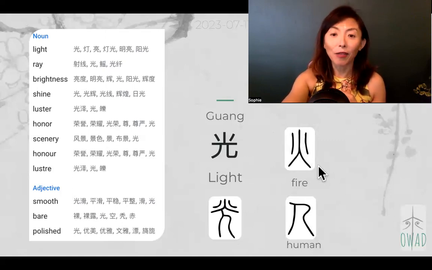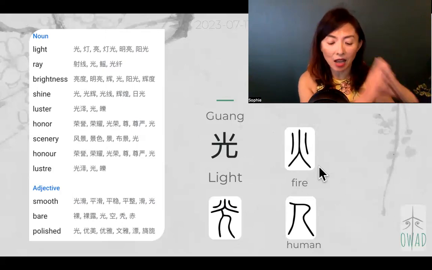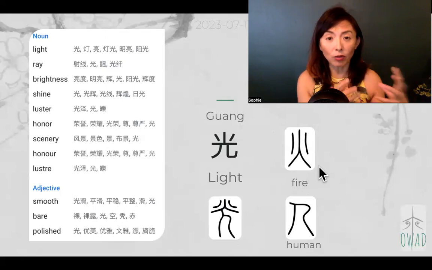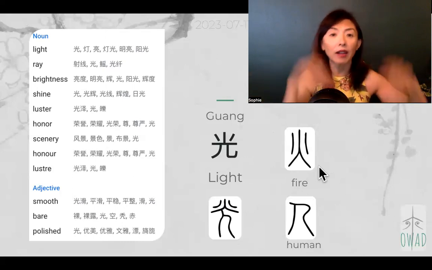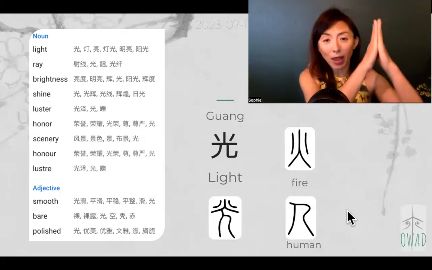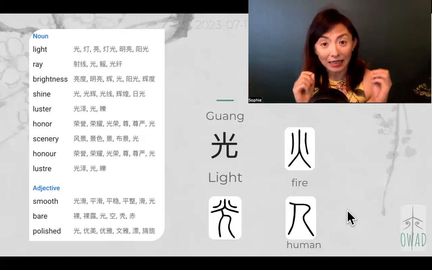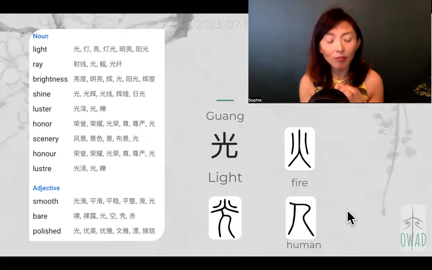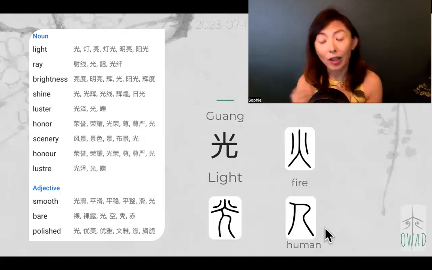Okay, the fire symbol comes from this cone shape with two sparkles on the side. It's another physical representation of what a bonfire would look like: the main body of the fire, and the sparkles. Humans. In contemporary Chinese, the human looks like this: a two-legged standing being, that's the definition of human. But the original Chinese looks almost like an English R, with more nuance to it.